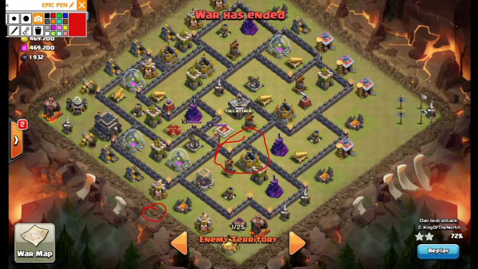You drop one here, right? Yep. He walks about to this spot right here. Yep. And then you drop another one. Is it this or am I too... No, by the spell factory. So he's right here, to the mortar. Right here. Okay.